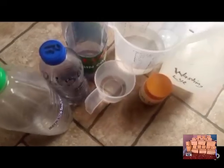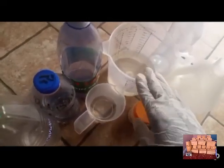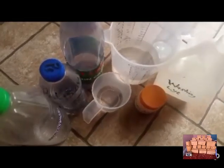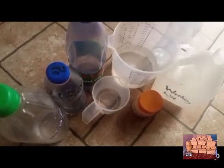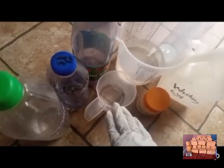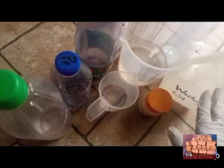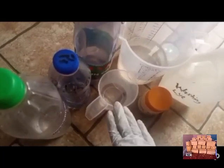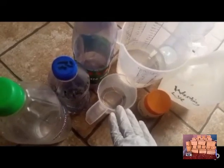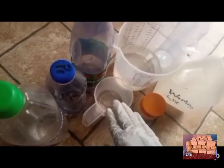So one thing about coconut oil is that it does not trace fast if you use it to make soap. It takes time to trace. So suppose that you are using a stick blender, when you stick blend it, it will trace fast. So that's the caustic soda or the lye solution that I mixed. I let it cool down before using it.